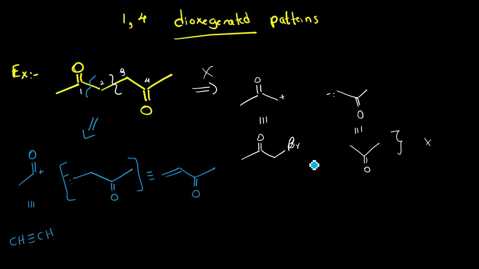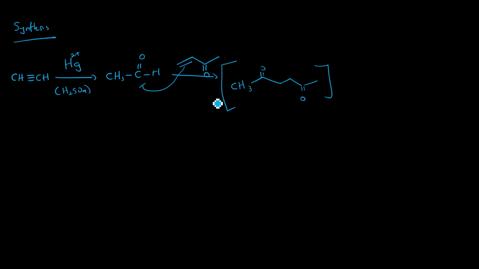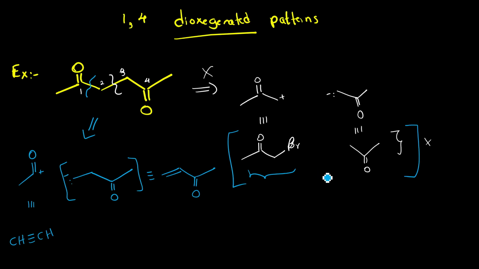So again, I'm going to tell you, this is fine, but this is the much better pathway, because this one involves an alpha-halogenated compound. We cannot accurately say this works. In practical scenarios, there are some situations where this pathway doesn't work. But this particular pathway, we know 100% accurately works. So this is a better pathway than this.